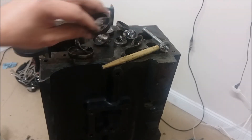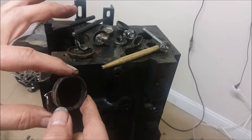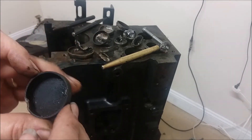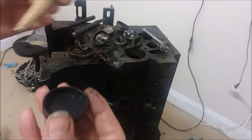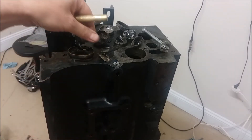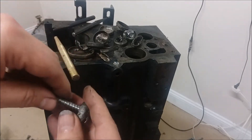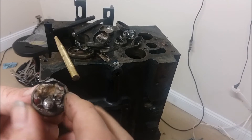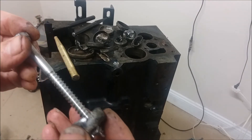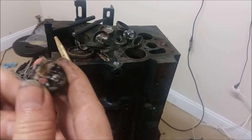I did discover toward the end that if I relieved all the tension around the edges, it would release and start moving. This one spun — I punched it with my brass punch right here, it spun and this end stuck out, so I could grab it and pull it out with the vice grips. What would I do if I had to do this again? The very last one I pulled started moving while I was punching away relieving the edge. So I tried drilling a hole and putting a screw in it. I had been using smaller screws but this time I used a big bolt with a lot of surface area. I punched a hole with a punch, put this one in, and was able to just wedge it out.